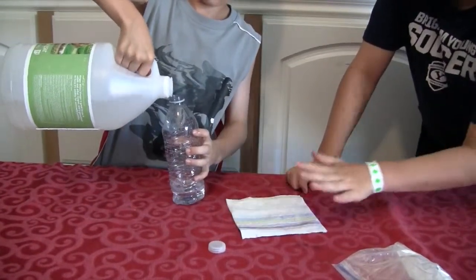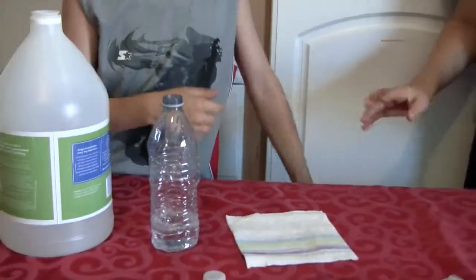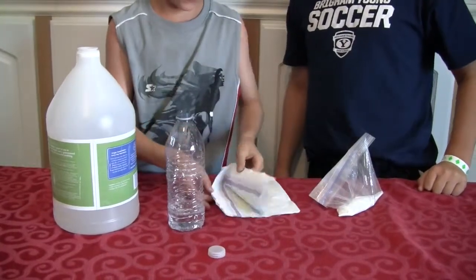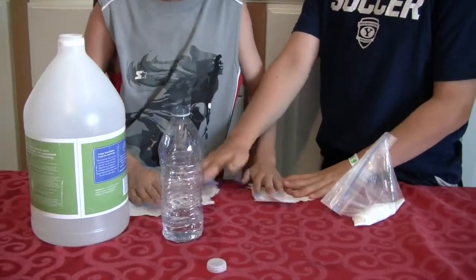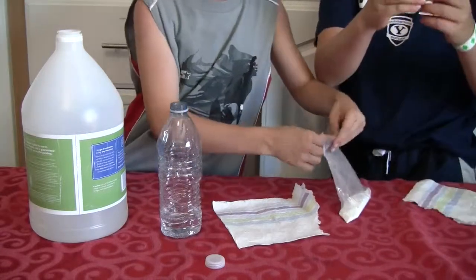As an FYI, you're going to want to put the napkin under it. And then you want to take the paper towel — I'm going to rip this actually, so it's less thick. You want it to be thick enough to hold it, but not so thin that it just breaks.